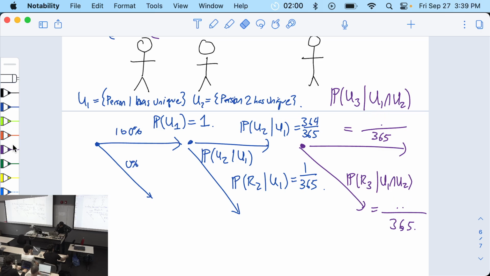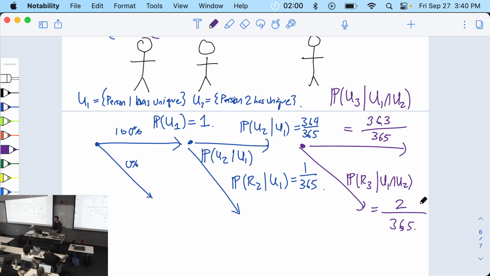363 and 2. Okay. And hopefully you thought about it and figured out why. Basically, the first two people, they have 2 different birthdays. We know that they have 2 unique birthdays because we're conditioning on the event U1 intersect U2. So we know for sure that person 1 and person 2 both have their unique birthdays. Out of the whole calendar year, person 1 and person 2 are taking up 2 days. Whatever 2 days they're taking up, if we get one of those, we're out. We have a repeat birthday. If we don't get one of those, then there's 363 other days in the calendar that we could be in, and it all makes sense.